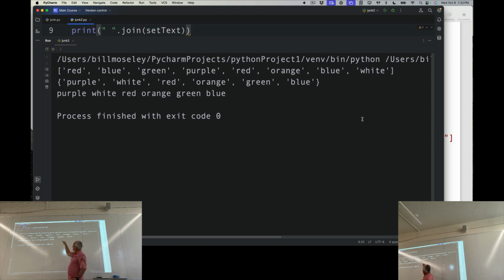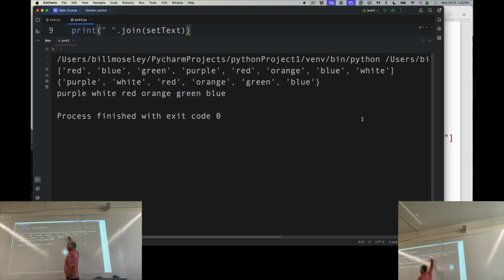right? It did change the order, right? When I changed it from this to this, it changed the order. There's red in the second line and the third line. But there's only one. There's only one red. Here, there's two red. Yeah, but the bottom line right there, it says bottom white, red. Yeah, but there's only one. It got rid of the duplicate. Yeah, so that's what we're working on, is getting rid of the duplicates.